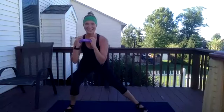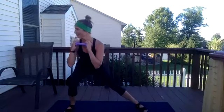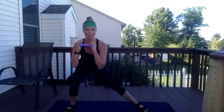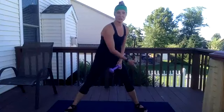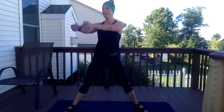9, 8, 7, 6, 5, 4, 3, 2, 1. Awesome job. Shake it for a moment. Everything the other side, starting with 12 of those reverse wood chops into that pulse. Let's go.